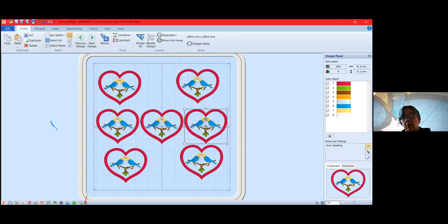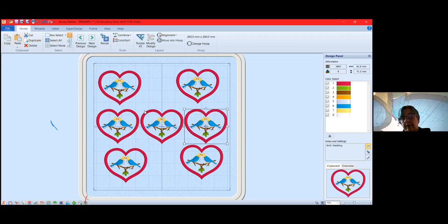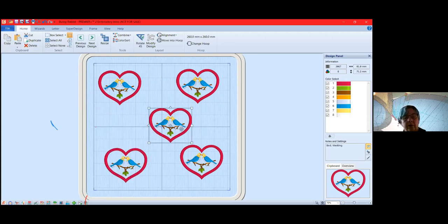If I want to remove the design from the design screen, but still keep it, I can cut it. It goes to the clipboard. I can then paste it back. If I want to get rid of it entirely, I delete it. And because it's already on the clipboard, okay? This time, instead of using the clipboard area command, I right-clicked and I delete. I do have the choice to do those same commands here. So a couple ways of doing the same thing.